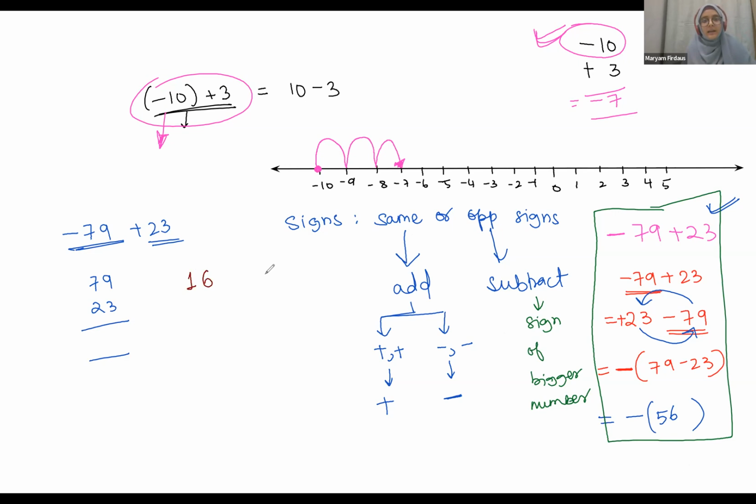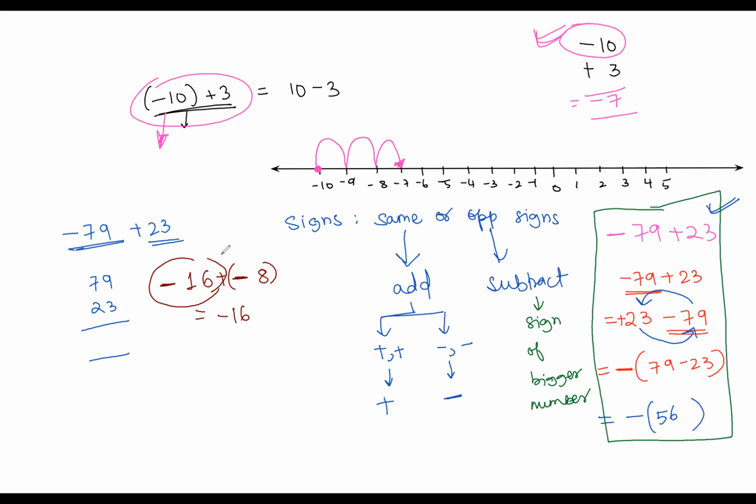16 and 8. So let me just say this is negative 16 and negative 8. And you are adding both of them. So first of all, negative 16, negative 8. What does this become? 16 minus 8. Think again. See, this is negative 16. So this will remain negative only. You cannot snatch away its sign. This will be negative 16 only. Minus 16 minus 8.